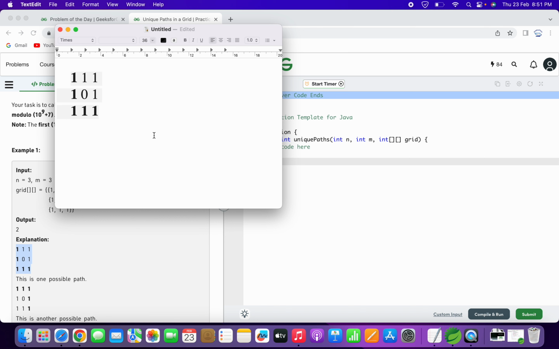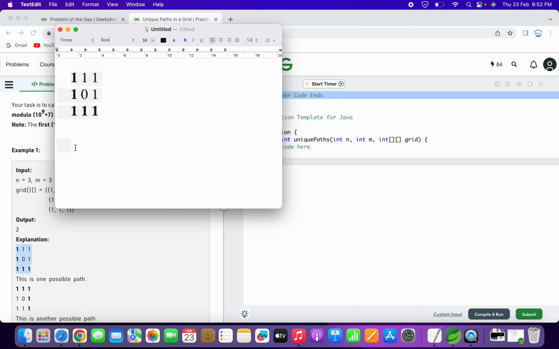Here we will create a matrix, and we will check the grid value. Starting from this one, if it is 1, then in our output dp matrix we will populate it as 1.